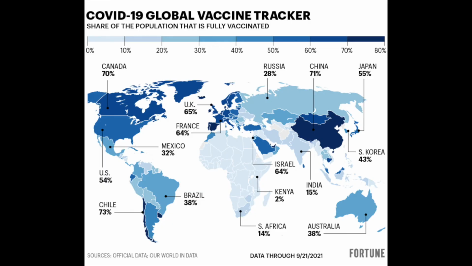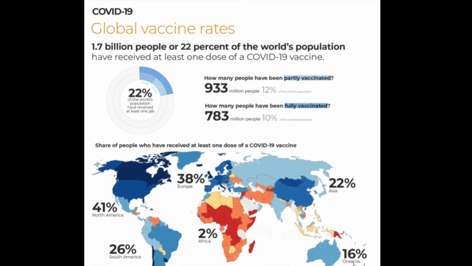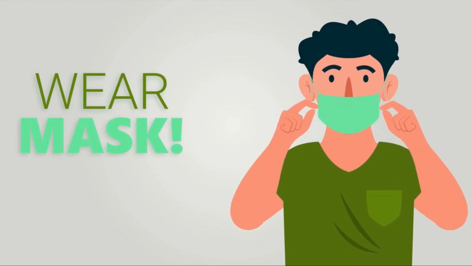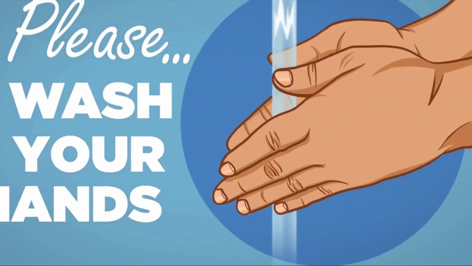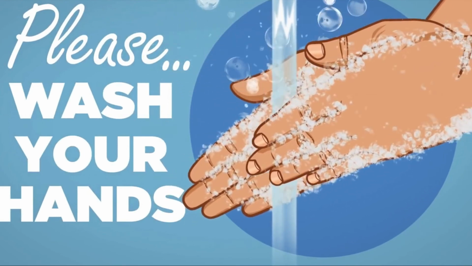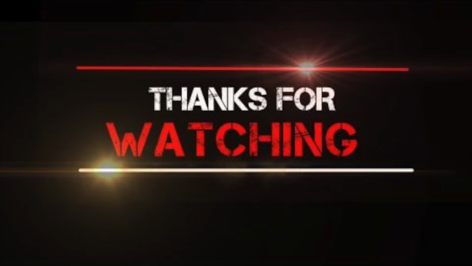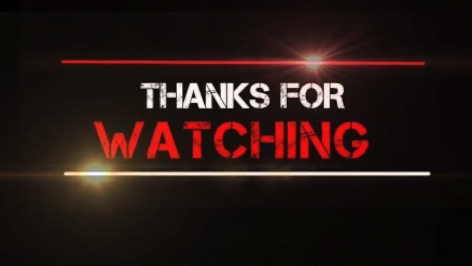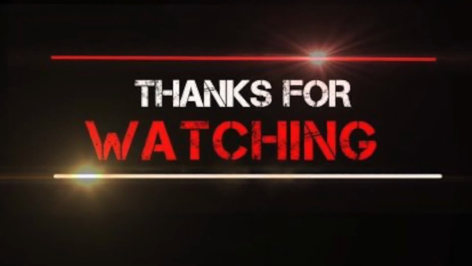Overall, 56% of the world's population have been fully vaccinated, whereas in Africa it's just 7%. That could also be one of the major reasons behind the rise of this new strain, where the virus was still circulating. It is therefore essential that people get the vaccine when available to them and continue to follow existing advice on preventing the spread of the virus, including physical distancing, wearing masks, regular hand washing, and keeping indoor areas well ventilated. Stay safe, be healthy.